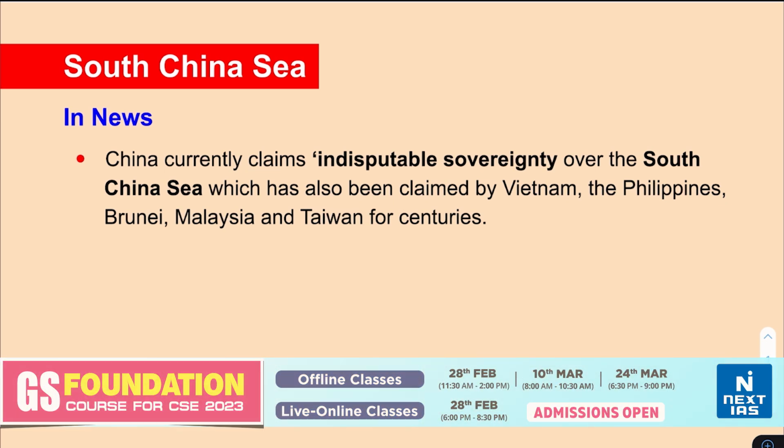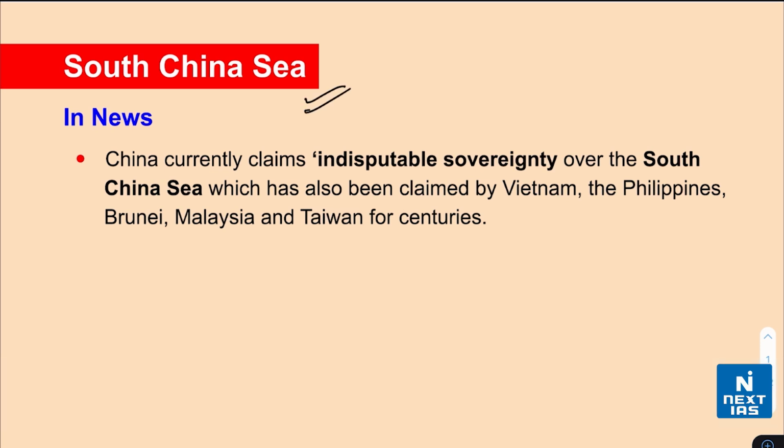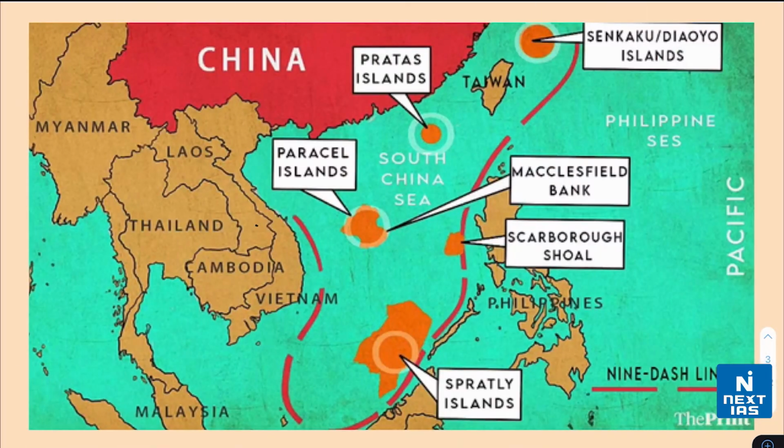आज का सेशन हम शुरू करेंगे साउथ चाइना सी के साथ. We know that South China Sea वर्ल्ड के सबसे disputed territory में से एक है. China illegally claims sovereignty over 85 to 90% of the South China Sea and the islands in those regions. इनकी theory के according there is a 9-dash line. इस 9-dash line के अंदर the sea and the islands belong to China.